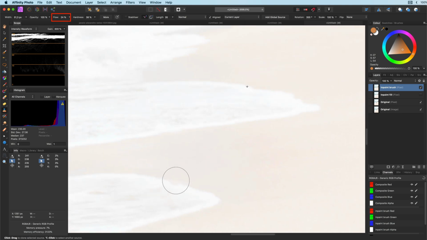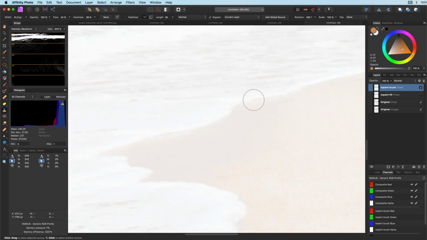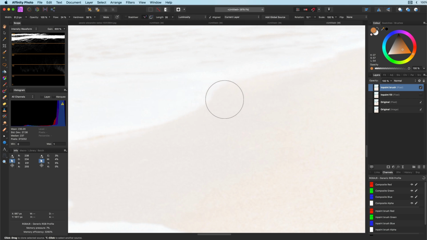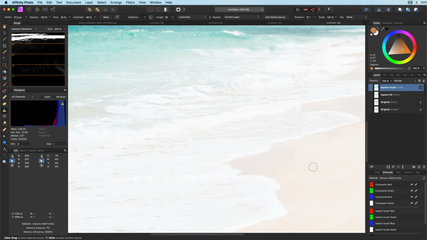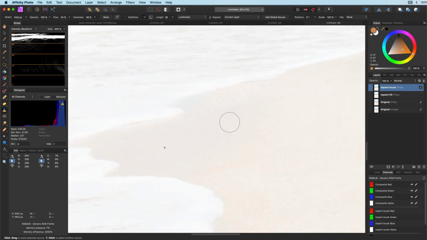Another trick for fine-tuning is using the clone brush tool with a low flow. This will allow you to gently give some structure to the areas which need attention. In my last example in this video, I will show a bit more on this. Fine-tuning can also be done by applying the clone brush in luminosity blend mode, which in some cases gets great results. In some cases, after cloning, you might get areas which will stand out because of the color mismatch, but this can be easily fixed by setting the clone tool to color blend mode and start cloning from areas with the correct color.